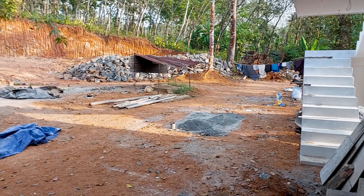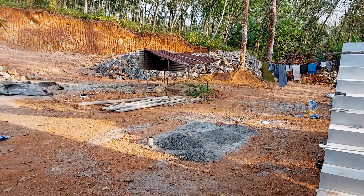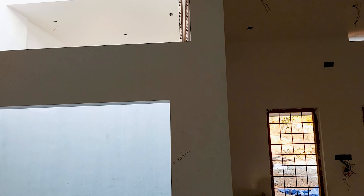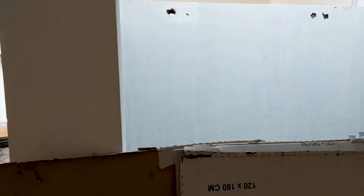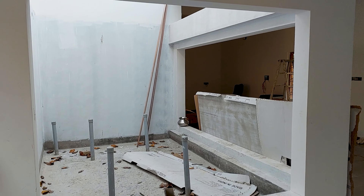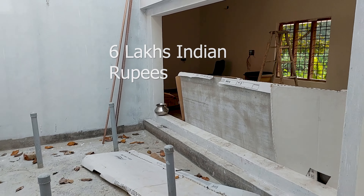I will be starting that project very soon. I'm still looking for some funds to do all these projects because I am taking it from my business and cannot take that much money from it. If you are helping out, it will be very helpful. This is the 2600-gallon project — it is all pending. The tiles will be applied and the acrylic panels are there to be installed. Once installed, the motors and filters will be attached. The acrylic panels cost around 6 lakh rupees.